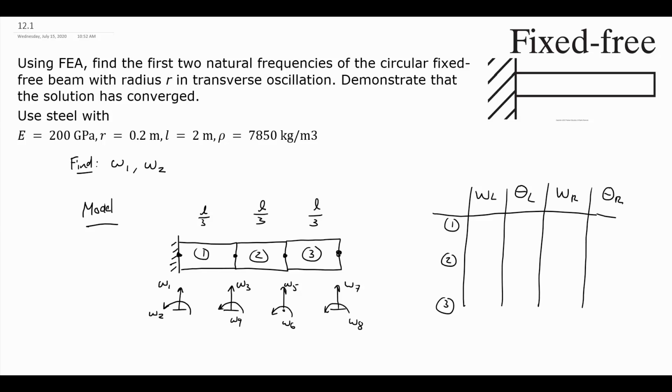So for example, for element 1, the position on the left is defined as degree of freedom 1, then 2, 3, and 4. And going on to element 2, it's going to be 3 and 4, 5 and 6, then 5 and 6, 7 and 8. And if we add more elements, we'll see that that pattern would continue. But again, making this map list here, or the map, is going to help us because then we know when we make the local mass and stiffness matrices what rows and columns it's going to be slotted into in the global mass and stiffness matrices.